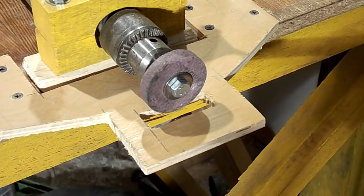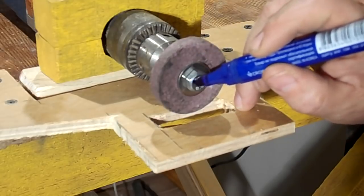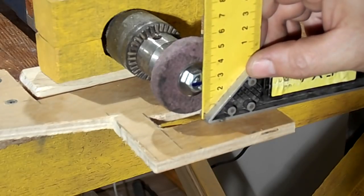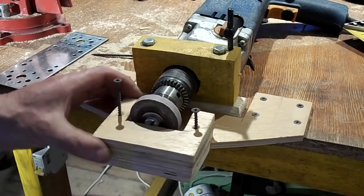So the installation of the table comes to an end. It remains to install a few simple details. I did not show how I made them. I think that any person could do it. These details are the same, in the form of the letter M, and are located around the grinding wheel.